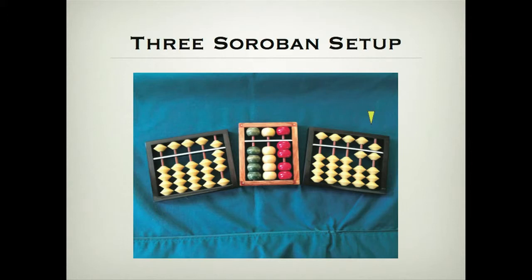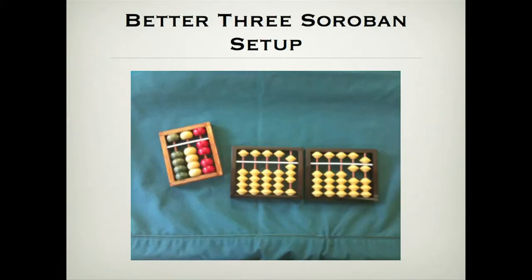So we're going to rearrange this in a more convenient fashion for manipulation with the right hand by putting the multiplier 2 over here to the left and putting the multiplicand adjacent to the product, because this is where most of our manipulation of beads will take place. So 8 times 2 equals 16.